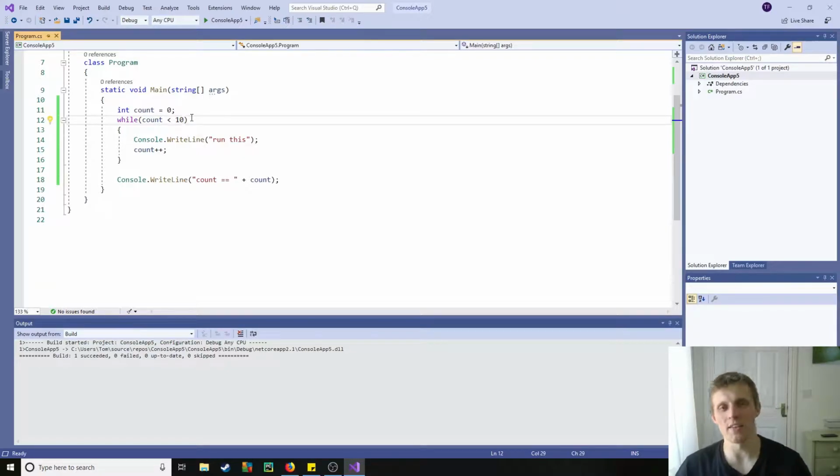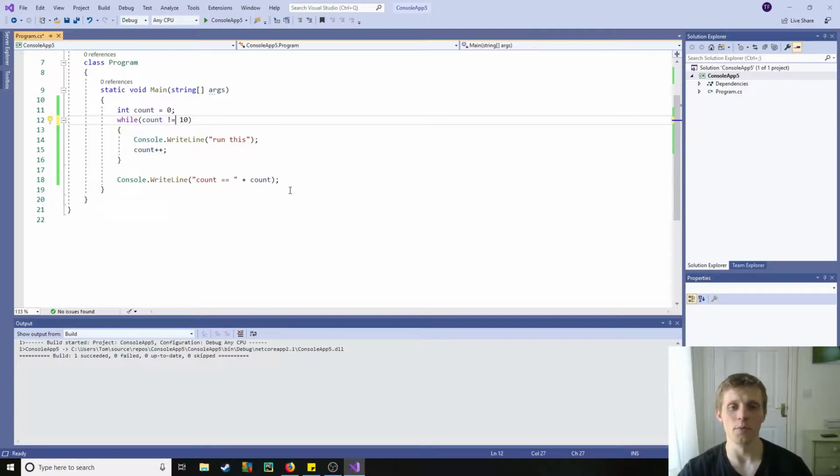So it's a bit like if statements in that regard. You've got your greater than, you've got your less than, you've got your equal to, and you've got your not equal to. Now, there are a couple others as well, and I'm not going to go into all of them. You can look them up if you want to know. But those are generally the arguments that you're going to use within a while loop.